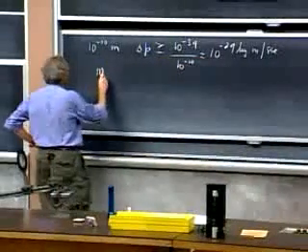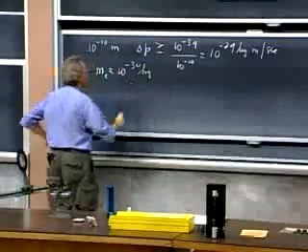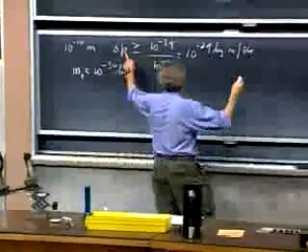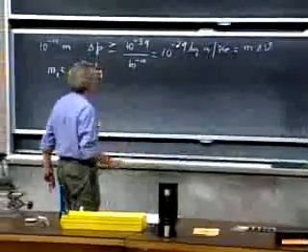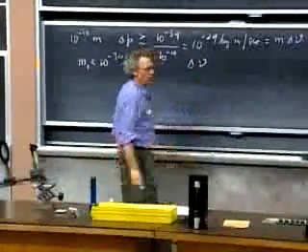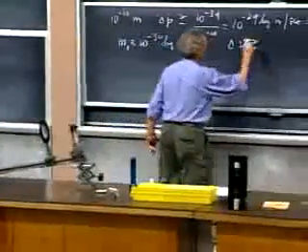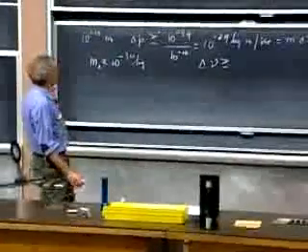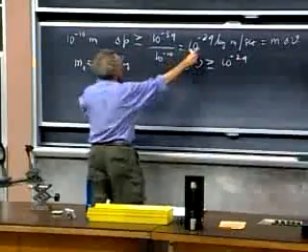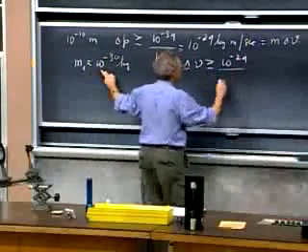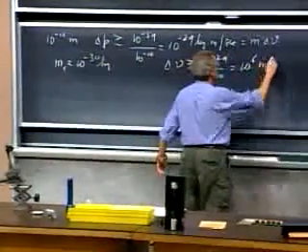What is the mass of an electron? That's about 10 to the minus 30 kilograms. So this delta P is also m delta V. So it means that delta V, the velocity of the electron, is undetermined, according to Heisenberg's principle, by an amount which is at least 10 to the minus 24, which is this delta P, divided by the mass of the electron, which is 10 to the minus 30. And that is about 10 to the 6 meters per second.